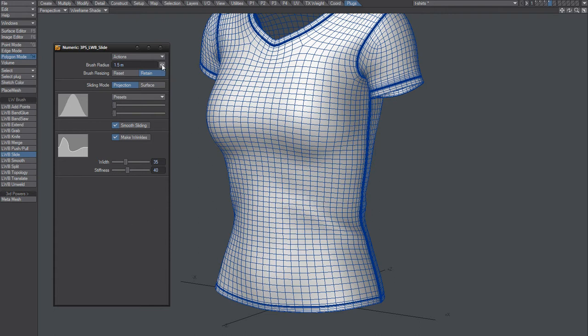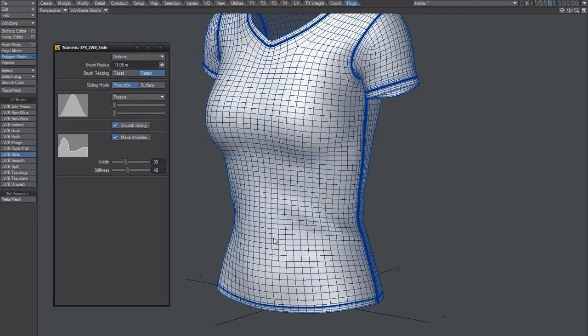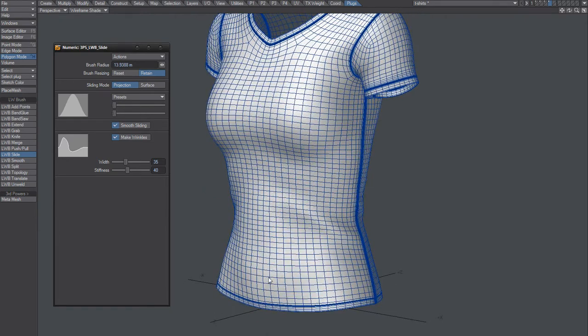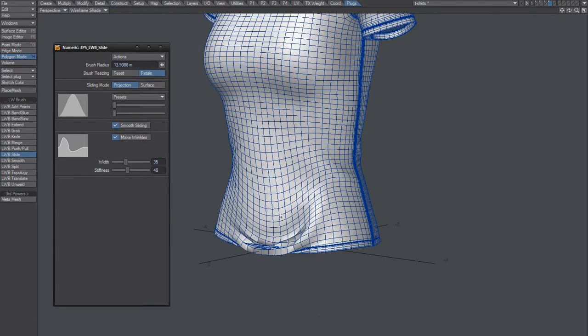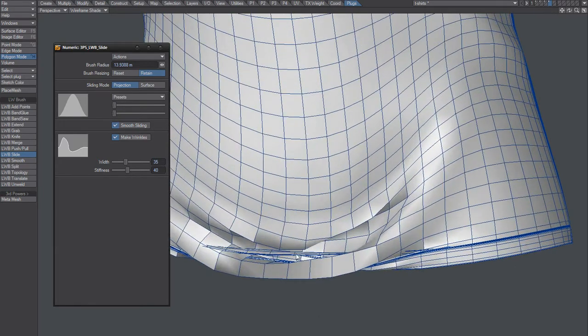Okay, anyway, so I got the brush to work, and I'm not sure why that failed, but maybe a user error. But anyway, if we go like this, you'll see that it screws up this area.